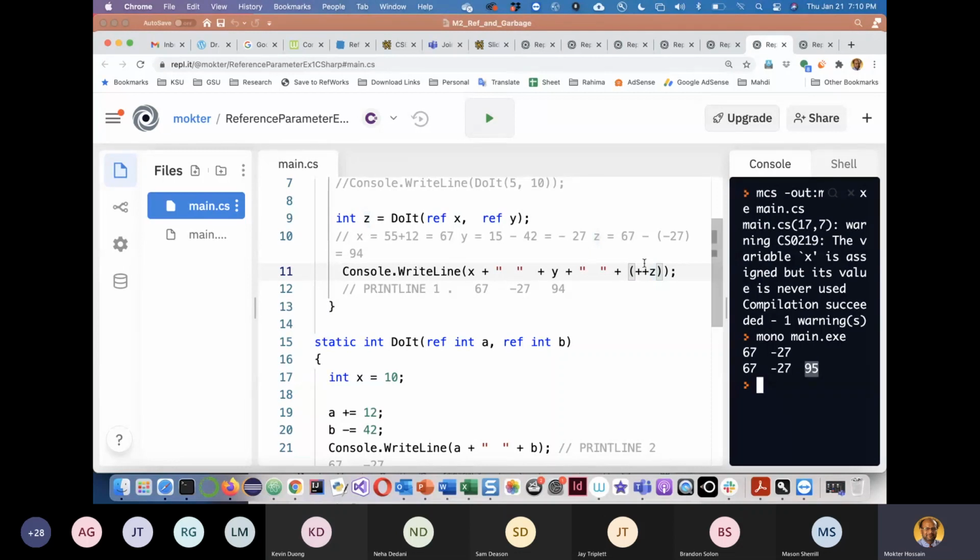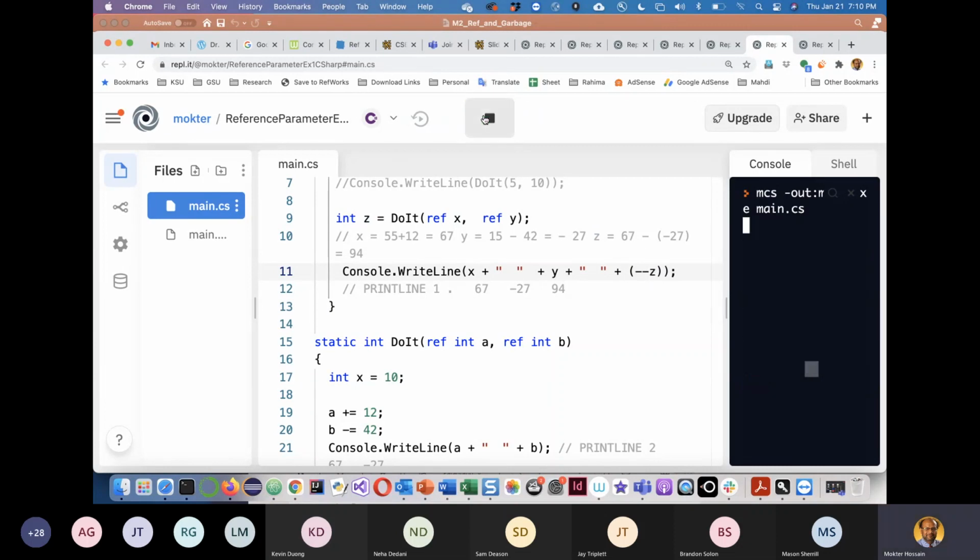And sometimes if we use the decrement operator, then it will be 93.